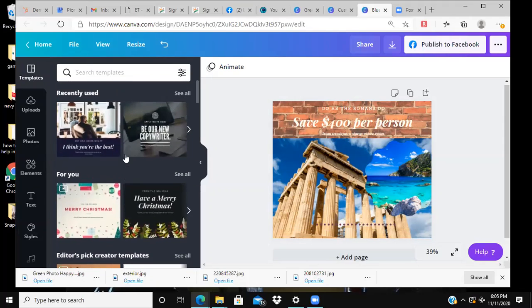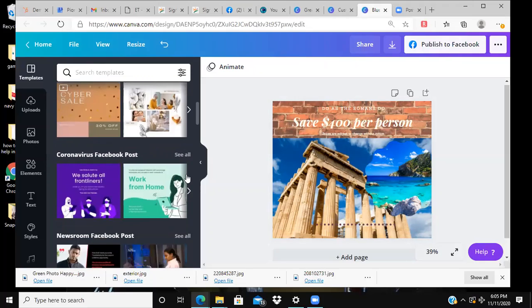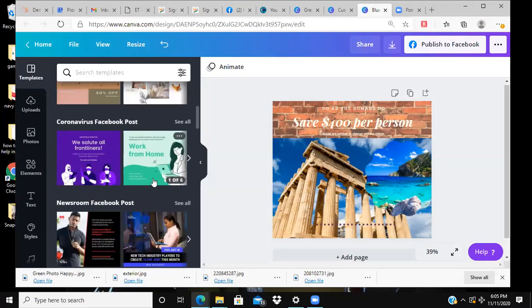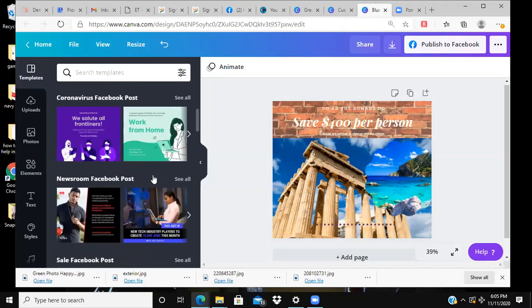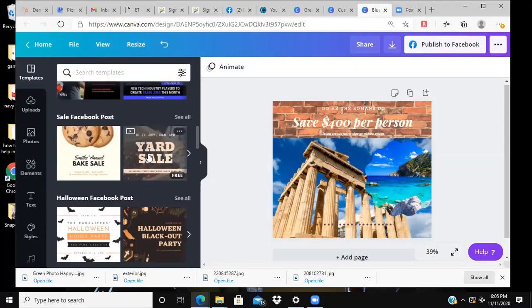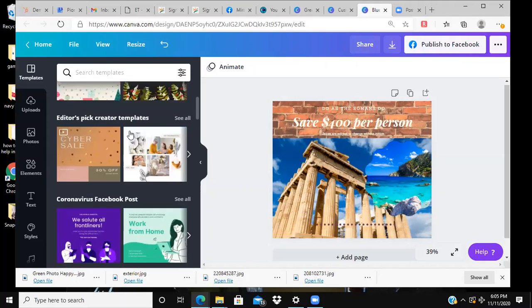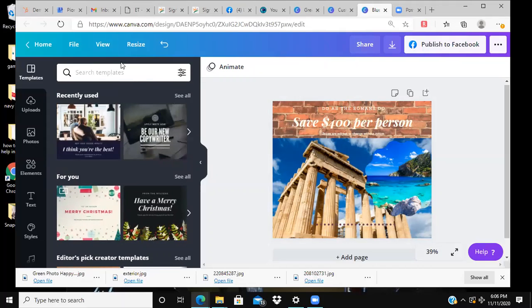Right here you can see the ones that you've recently used, like I used this one or something similar to this, and I just tweaked it a lot for a recruiting ad. So you can do this for recruiting ads, you can do business cards, you can do Facebook ads, you can do flyers, pretty much anything you can think of. I've even done a postcard before. So like here's a moving ad. That one would be a really good one for a Facebook ad, or Instagram as well. There's Instagram sizes in here, and it's all sized for you.